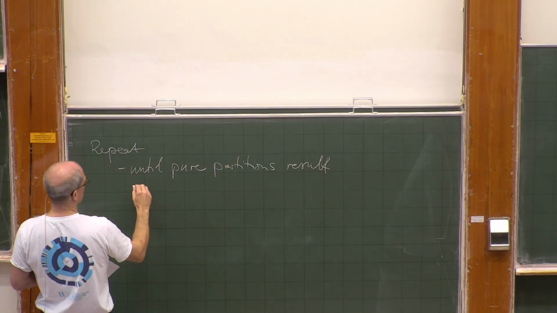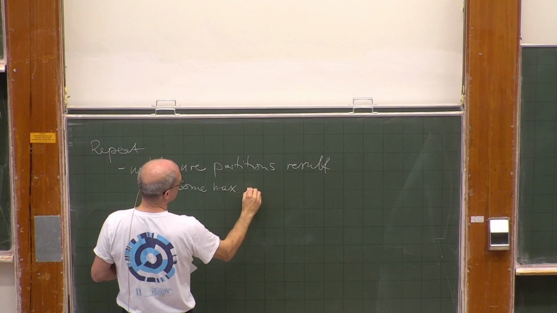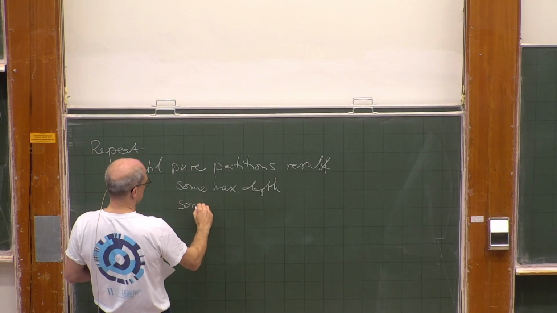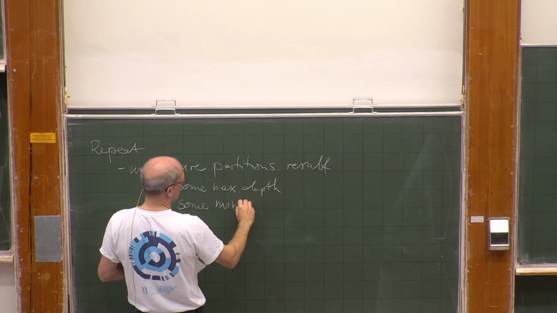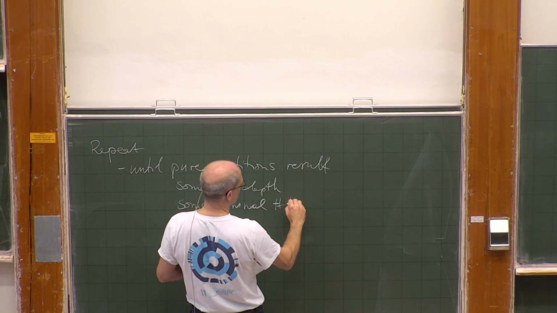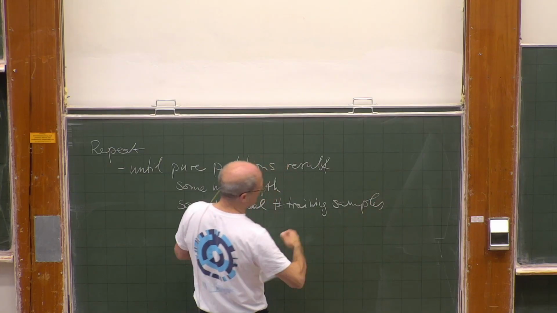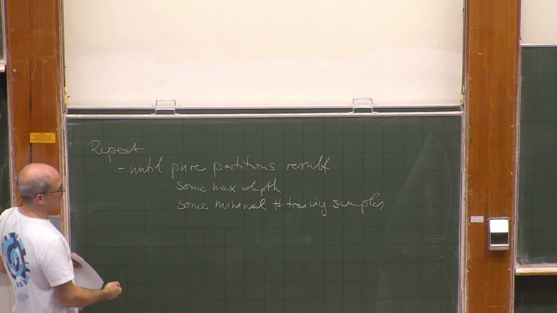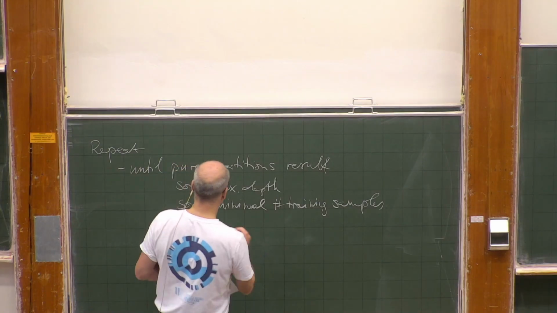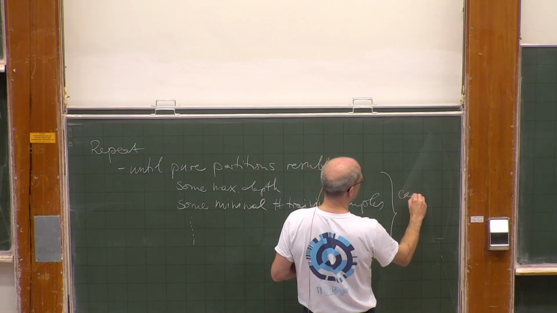or we can do it until maybe some maximum depth of the tree, for example, is reached, or until some minimal number of training samples resides in a particular node. We can say, if I have a data set of 1,000,000 points, and there are only 10 points left in a partition, I'm not going to split that any further. And you can invent many other criteria here. These are called early stopping criteria.